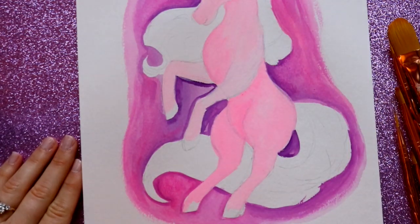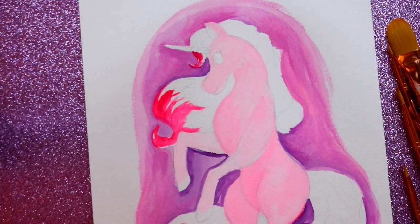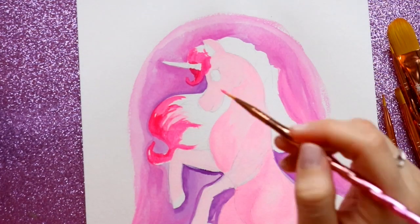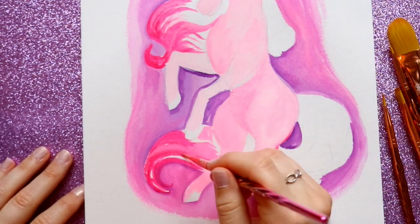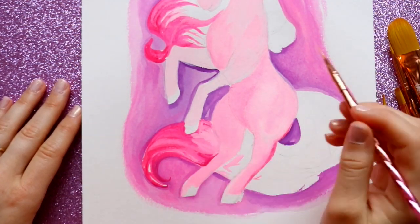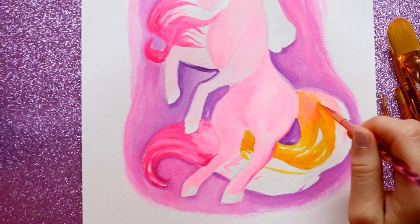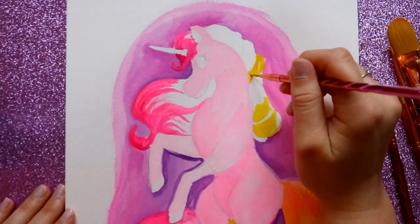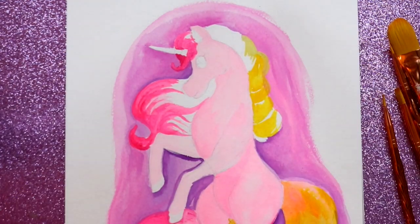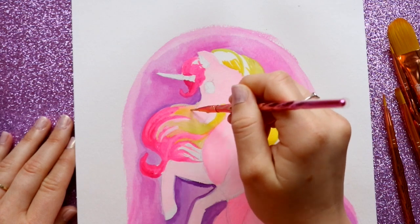Horses are tricky animals to draw. Back in middle school — seventh grade — I decided I was obsessed with unicorns. This was before the recent unicorn craze, though unicorns have always been popular. I decided I was going to get good at drawing unicorns and horses in general, and I just kept doing it over and over again. That was about 15 years ago — I was 13, and I'm 28 now.